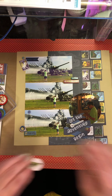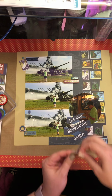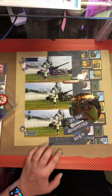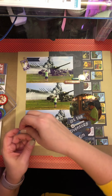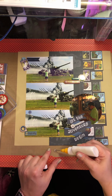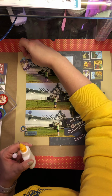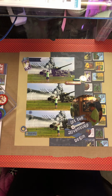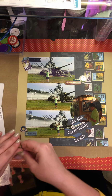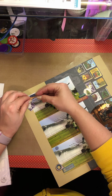Okay. Some of the flare that I made. One of these little, so I popped that off just because I needed something else in that vicinity. And we're going to put this back up there like that. And I'm really happy with the way it's turned out. I didn't really know if I would be, but yeah, I'm feeling it. I'm going to put this little arrow right here.